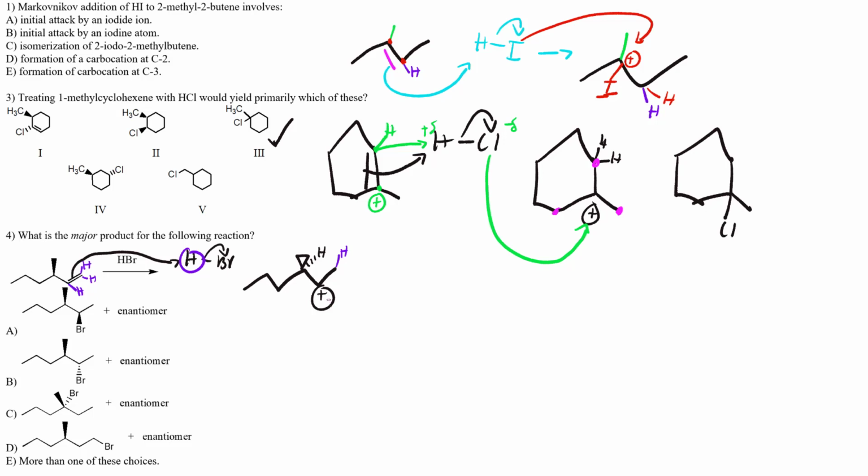But is there a way that I can make a tertiary carbocation? Is that possible? Well, I think it is possible, because what happens if I put this hydrogen over here? That's called a hydride shift, right? If I put the methyl over there, I will still get a secondary carbocation, and that doesn't make any sense. So when in doubt, if you started with a secondary carbocation and you do a shift and you get another secondary carbocation, try doing a hydride shift, or try doing a methyl shift if you did a hydride shift. Do the other, is what I'm trying to say. So if we do that, we end up getting this.